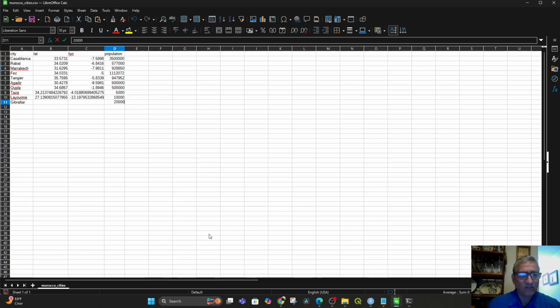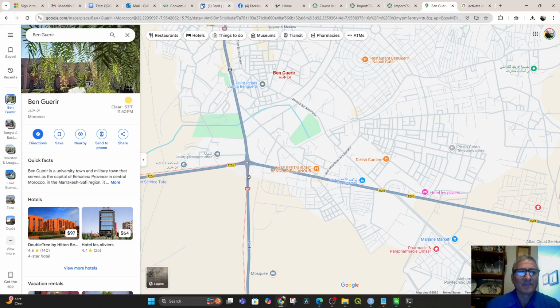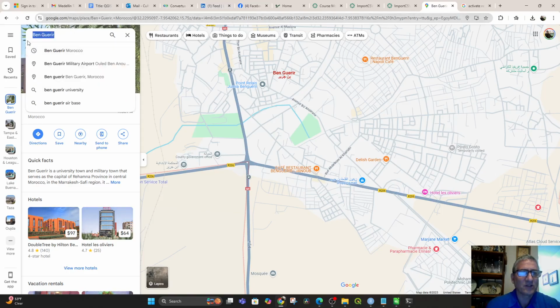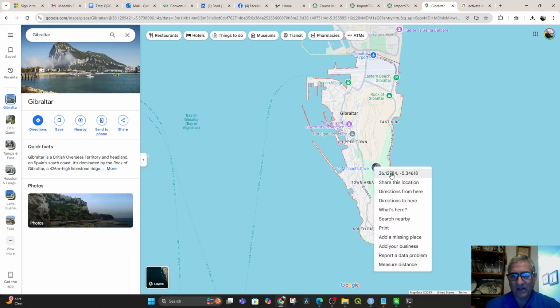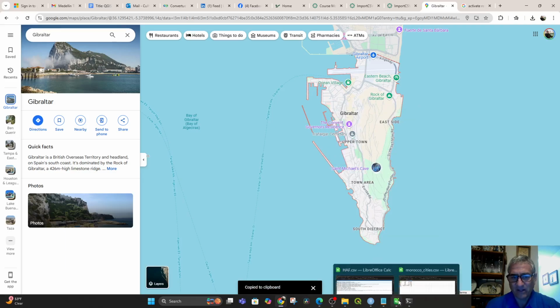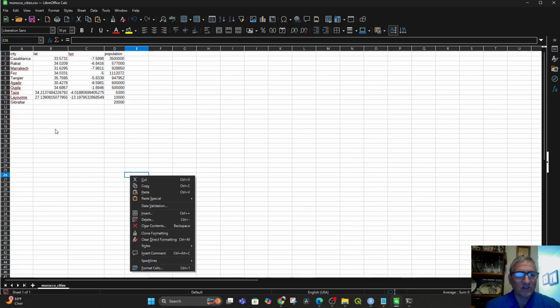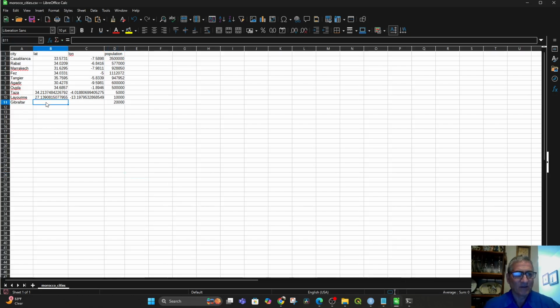So just a guess. And then let's go to Google Maps and let's put in Gibraltar. And there it is. And let's go right to St. Michael's Cave and grab that. And let's put in Gibraltar. So we need to get rid of this comma.